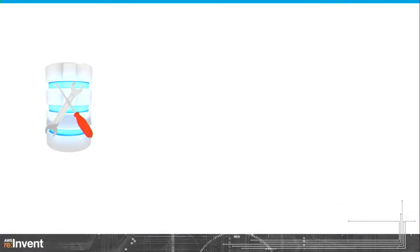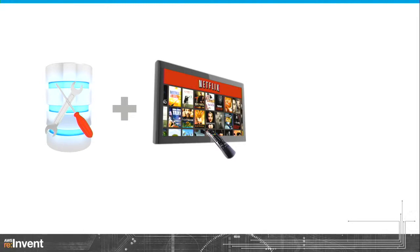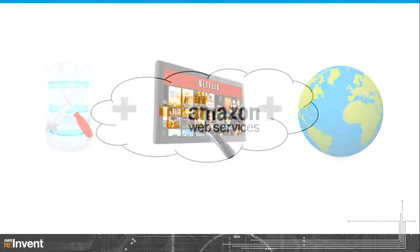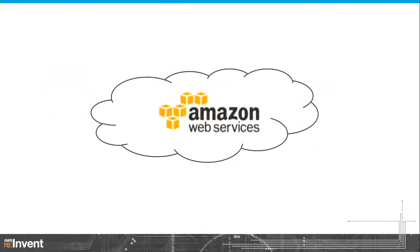Before I do that, a very short history of why we're in the cloud. In 2008, we had a database corruption in our data center that disrupted DVD deliveries for our customers for a few days — that clearly indicated we needed a more fault-tolerant system. In 2009, our streaming service was expanding rapidly and we were planning for global expansion, so we needed a globally scalable system. Going to the cloud was the logical next step, and AWS was the most mature cloud infrastructure. Because we were moving all Netflix services to the cloud, it was only logical to build our data analytics platform there too, where the data is being generated.